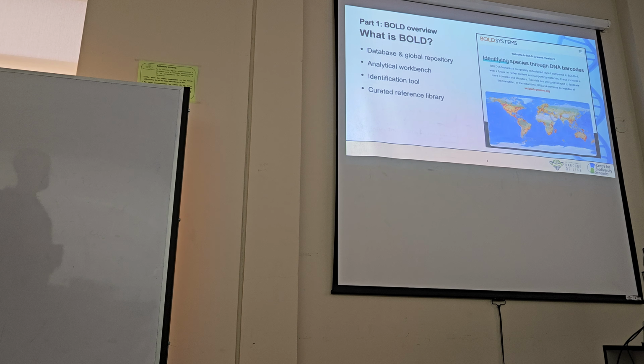We create bins using this algorithm. We only work with sequences that are at least 500 bases, which is most of the barcode region. Only CO1 or COI, as some of you say, where the sequences are very well known, less than 1%, so less than 5, are unknown. Sometimes if you sequence something, you can't tell the letters apart, A's, T's, C's, and G's. So we want very complete sequences.